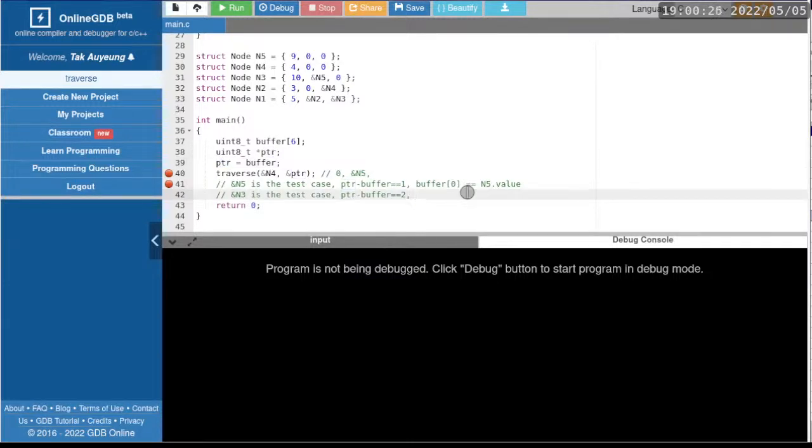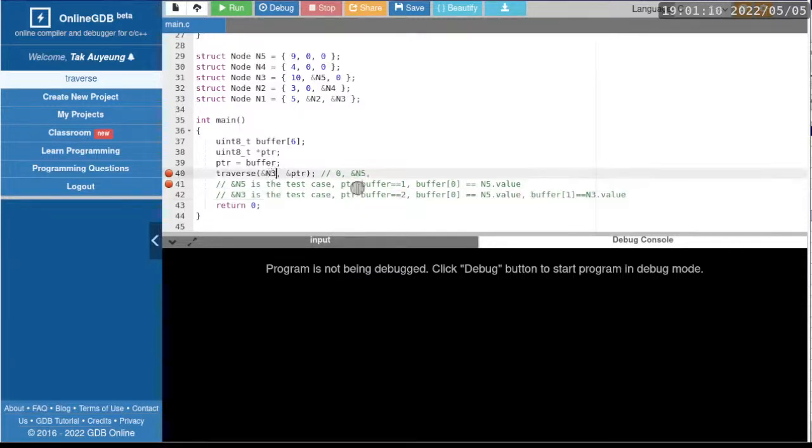So in this case, you have to be careful, because if you're dealing with n3, the first item will also come from a recursion to n5. So it will basically put the value of n5 into the first item in the array, and then the second item is going to be n3's own value. So the second item in buffer should equal the value of n3 itself. All of these you can test using GDB. Let me show you what I mean by that.